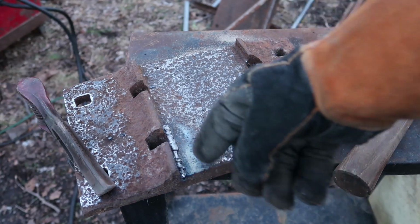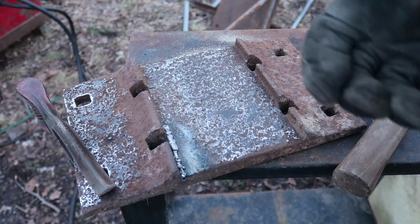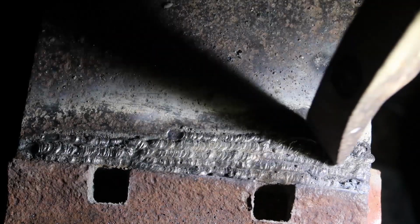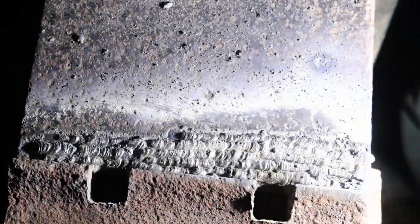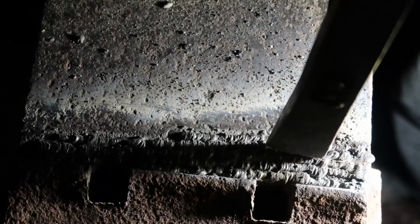I need to work on my feed rate, my travel rate, and I need to work on my angle of the rod, I think. So it's all kind of messy, but maybe that's as good as it's going to get. I'm not sure. There isn't that much in this area. It's pretty good, I think.